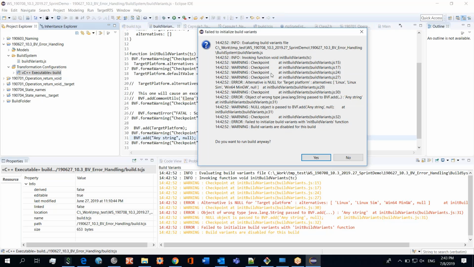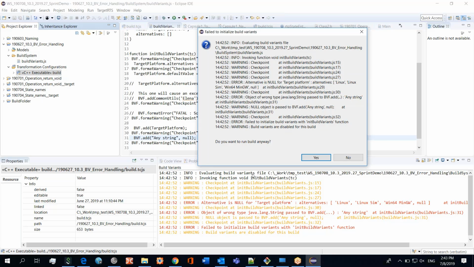So this is all. One comment is that we noticed that this dialog, failed to init build variants, sometimes looks a bit messy with all of this information, and all of this information is also copied in the build variants console, and it is more readable to check it there.